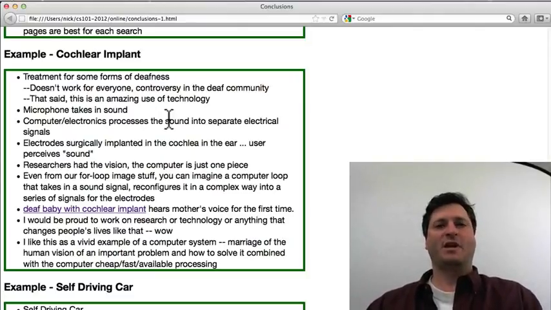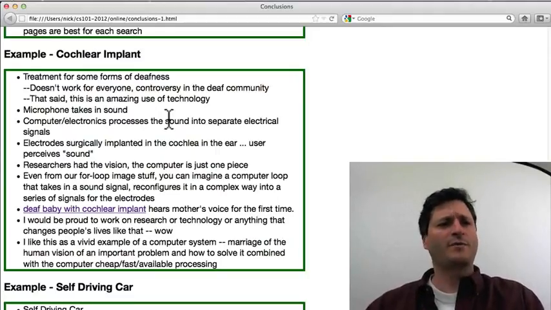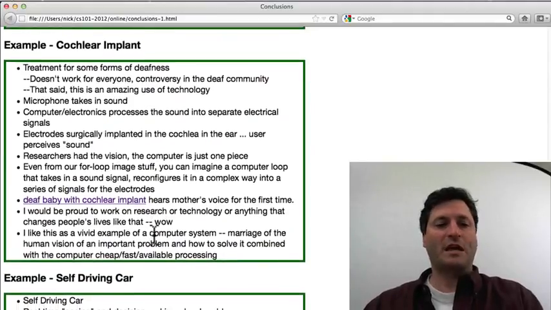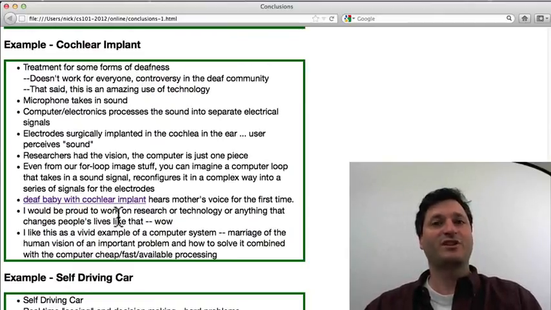So it's possible to give, not exactly hearing, but a sort of hearing for someone who was potentially completely deaf before. There's a fairly amazing YouTube video clip here of a baby hearing their mother's voice for the first time, and it's worth seeing if you're curious. I've got to say, if I was an engineer who had anything to do with this project, I would be very proud. It's such a vivid example of a technology really changing someone's life.